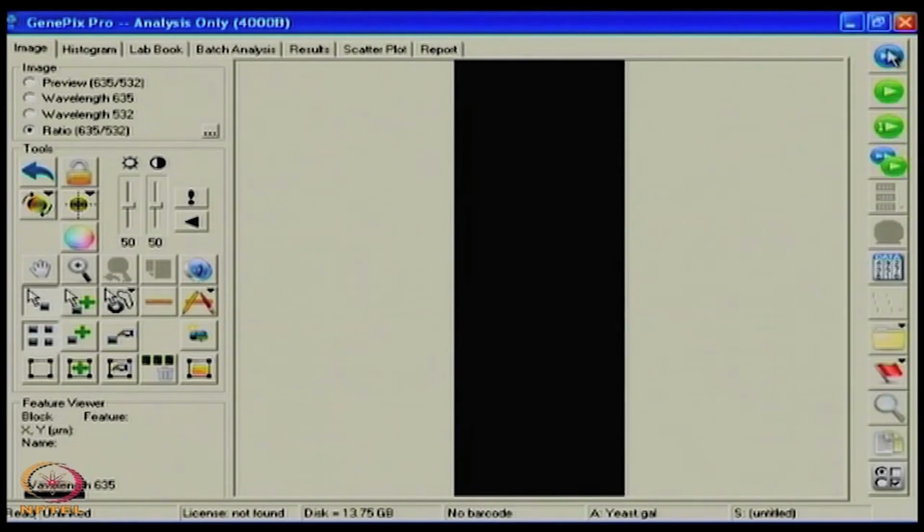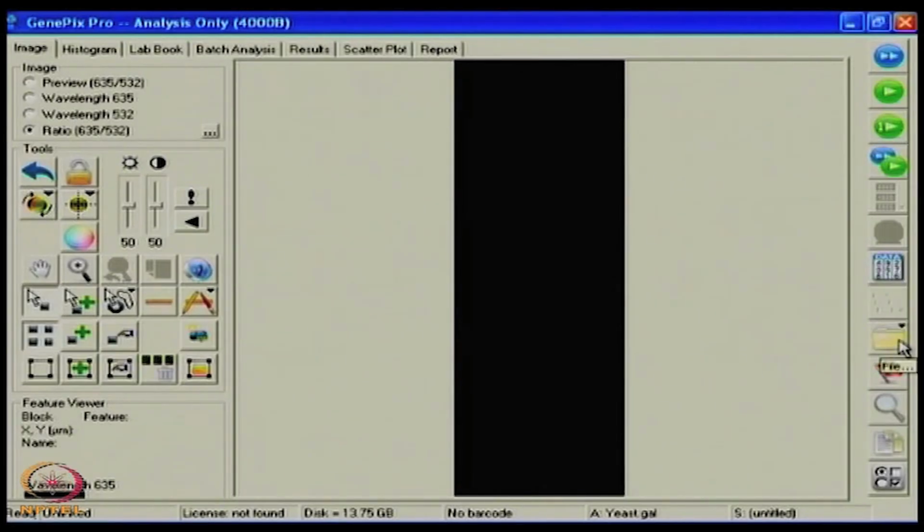The first one is a preview scan, and then you can also have a data scan. Here, 1 stands for one wavelength, so it allows you to take an image from only one wavelength. And then you also have multiple scans, so you do a preview scan, then you do a scan with this button. You also have other buttons which will light up as and when you acquire the image, and this is for the analysis. Once the analysis is done, if you click this button, the analysis will be performed after the alignment.